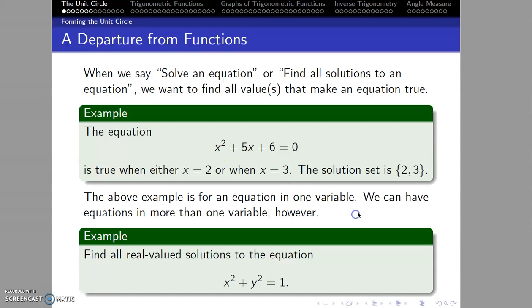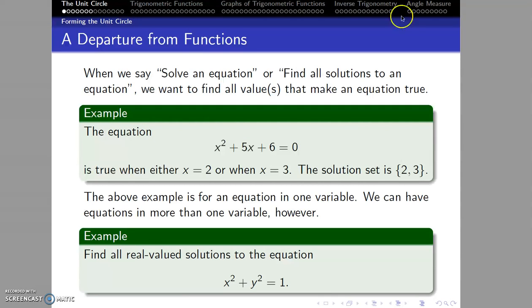But now, let's look at the equation x squared plus y squared equals 1. That is an equation in two variables. And it's going to happen that all of our solutions aren't going to just be x equals number or y equals number. When we're finding solutions to this, we're finding ordered pairs, right? We're finding this equation is true when x is some number and y is also some number. Maybe the same number, maybe not, but that's how you would find solutions to an equation in two variables.